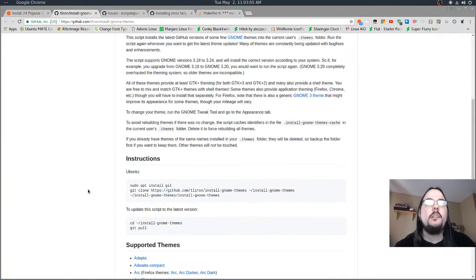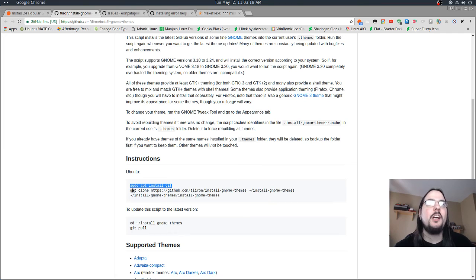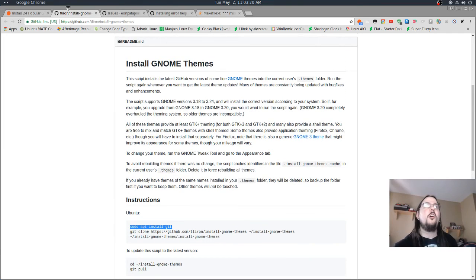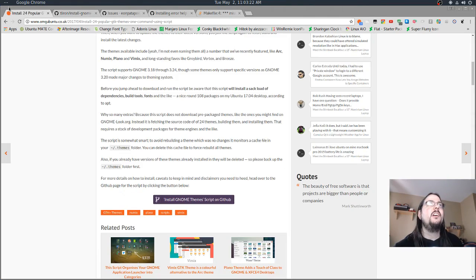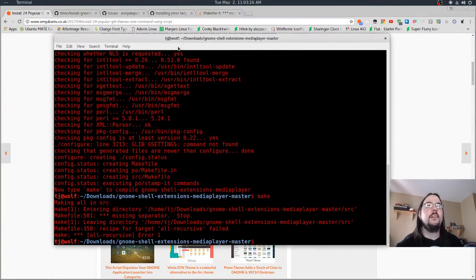Install, and okay, instructions, sudo apt-get. Okay, to update the script. I'm gonna try these 24 GNOME themes on here. Get away from this for a little bit. So I'm not sure what's wrong.